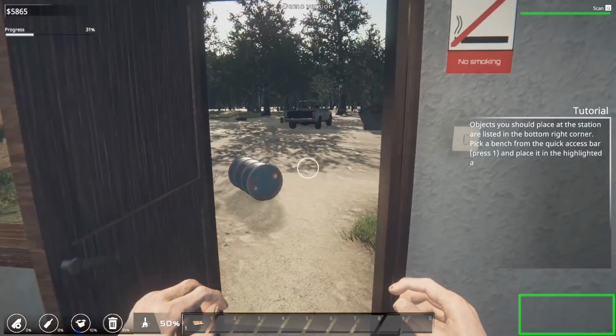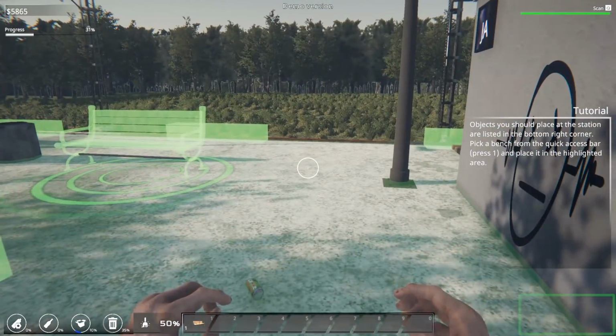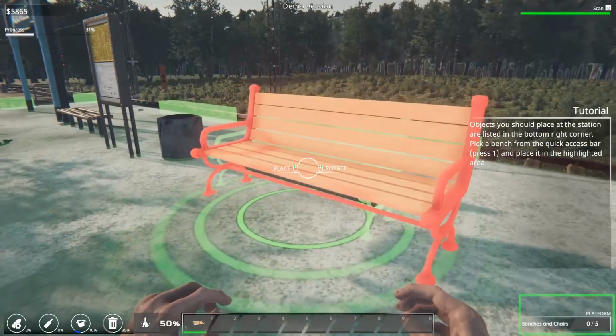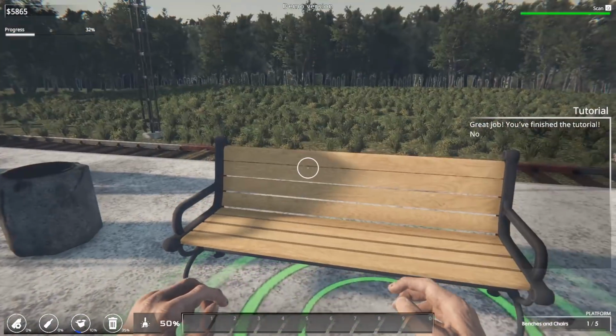Objects you should place on the station are listed in the bottom right corner. Pick the bench from the quick access bar. Press 1 and place the highlighted joint. Okay, so we have 1 in the hot bar. Oh, we got a little thing in the hot bar here. Oh, look at this. Hey!